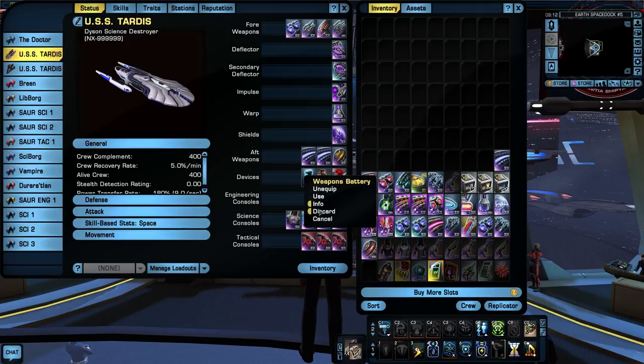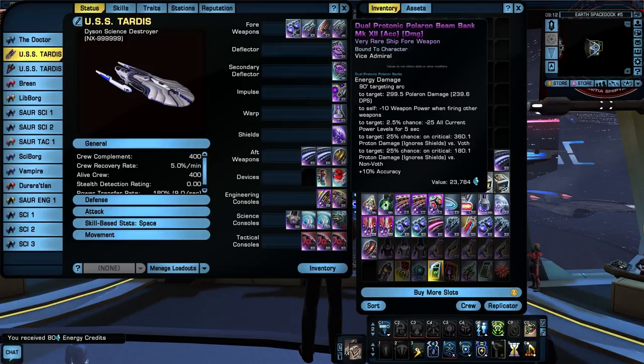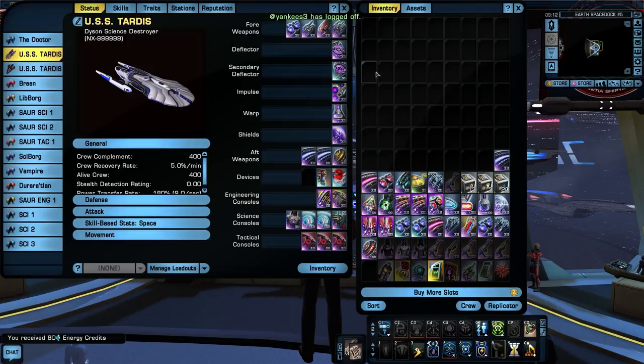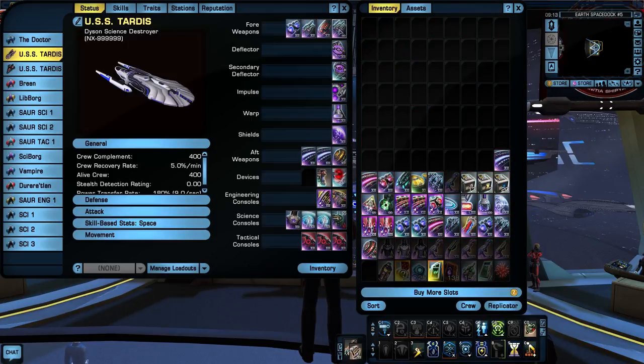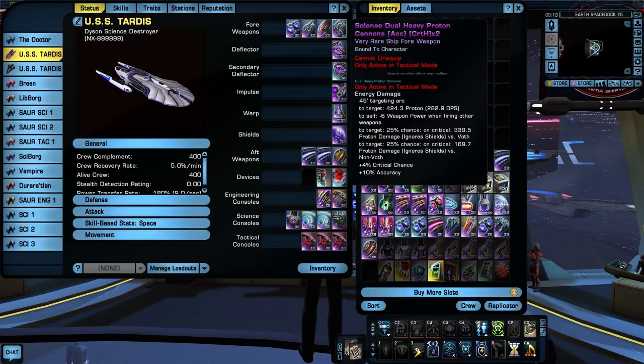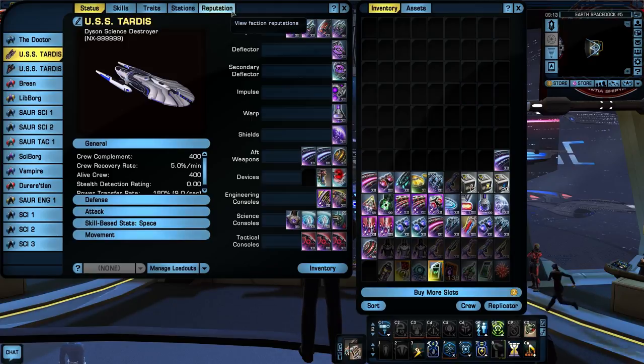Pretty much it's the same build as I had on the Romulan one. I went with the protonic polaron energy weapon type to go with the proton cannons that the ship natively has, which you can't remove, remember. So since they're proton, I needed proton weaponry to get the best out of it. So I went with that protonic polaron from the Dyson Reputation store, and that costs dilithium for each of those.